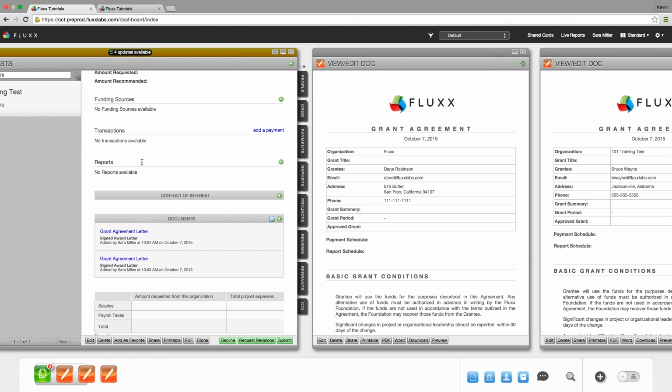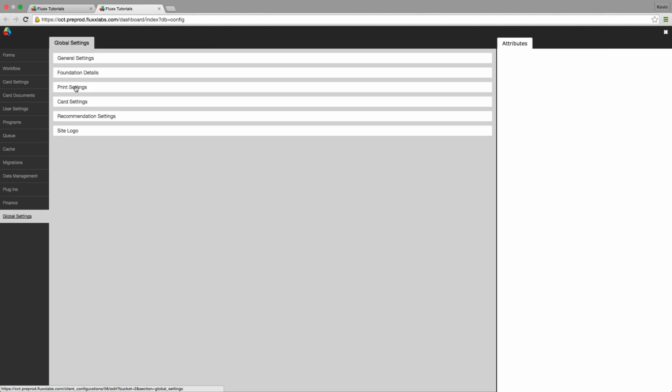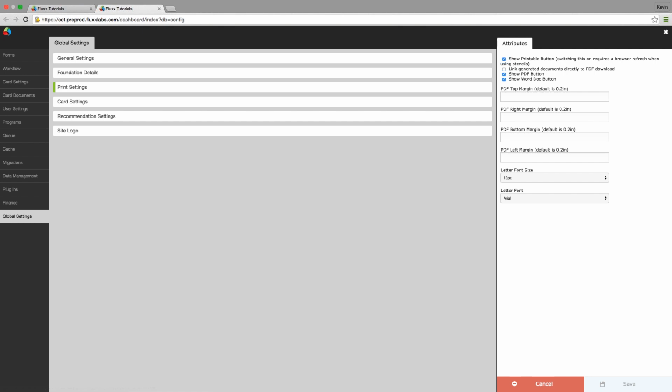So now that we have all the template settings configured in the card documents menu, let's go back to the global settings and let's configure our print settings. So navigate to global settings and print settings. In the attributes tab, it's very important that you have the show printable button checked.